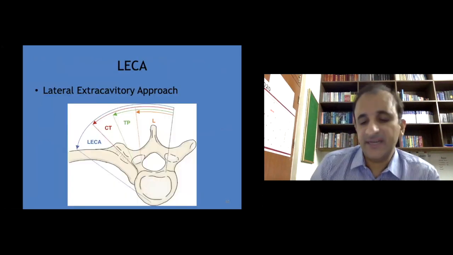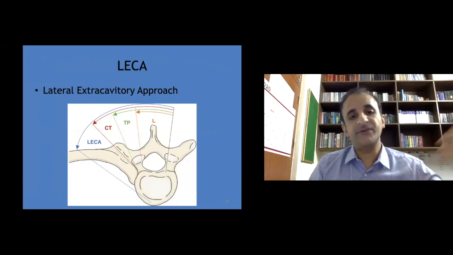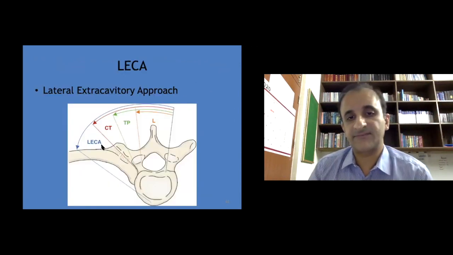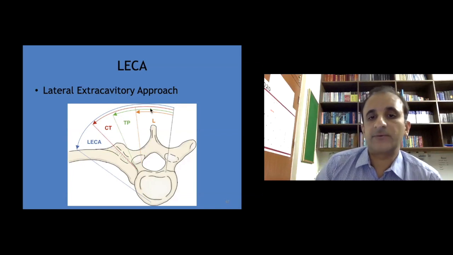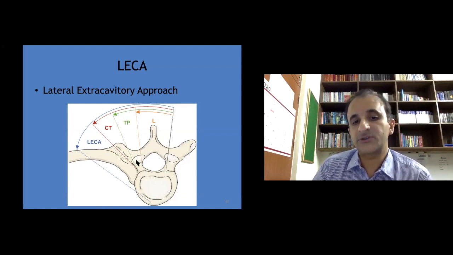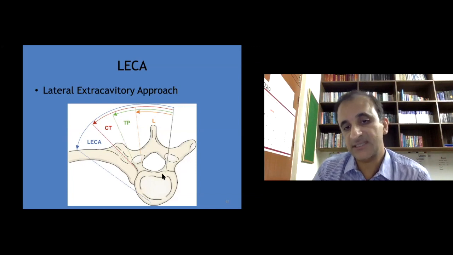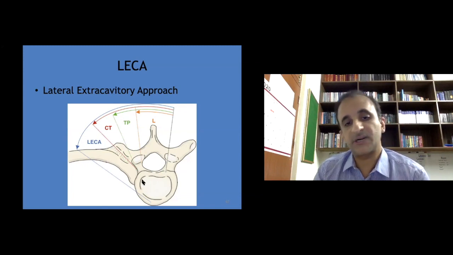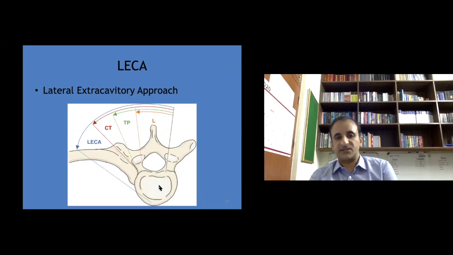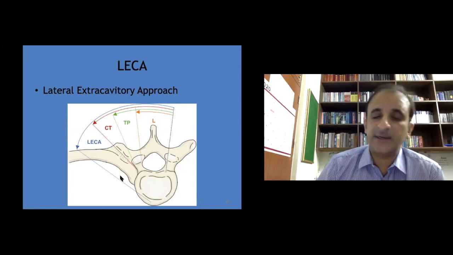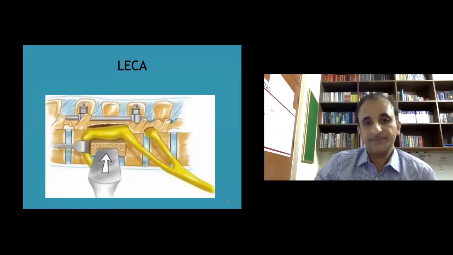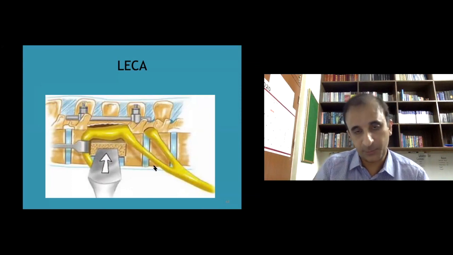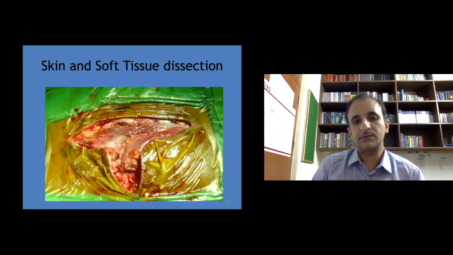Now, in this patient, unlike the previous patient, we went in for a lateral extracavitary approach, which is LECA. And this beautifully depicts that when you go just by midline or when you use transpedicular, you would be able to approach this. However, anterior decompression would not be very good. It is better with costotransversectomy, and excellent with the lateral extracavitary approach, which is an extrapleural approach. So you sort of push in the pleura, and you can decompress it and fix it. It's an excellent approach, especially for the mid-thoracic area.